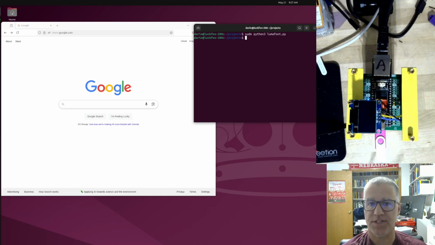Okay, let's just do a little setup here that will be very quick for you to do. So I already added this. If I look at my directory here, this is the Luma font file, and then this is mqtt_com. This is a new directory. I kept this separate. I could have just used the project directory directly or any other directory. In fact, you may want to even get this out of your projects directory and just put it in an offshoot of your home directory. But anyway, we're going to have it here for this video.